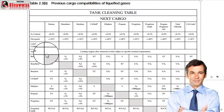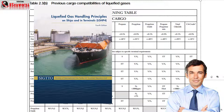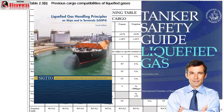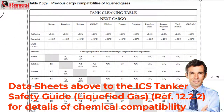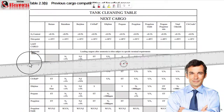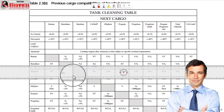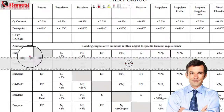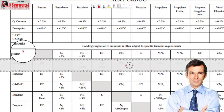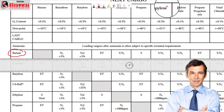Let's demonstrate it now. I'm showing a tank cleaning table for next cargo. This is an excerpt from the edition of LPG Cargo Handling Principles — check for the latest edition. You can also find an equivalent in the ICS Safety Guide for Tankers. I'll put up this table and make the display a little bigger so you have a better overview. This column is butane — I'll encircle it — and let's say we will be loading a propylene cargo.